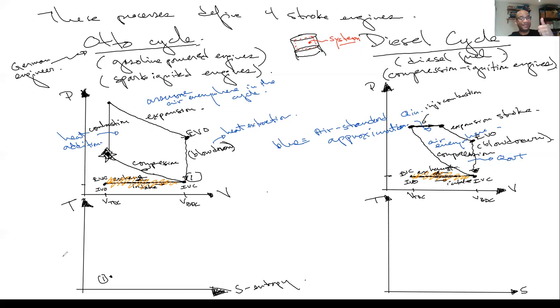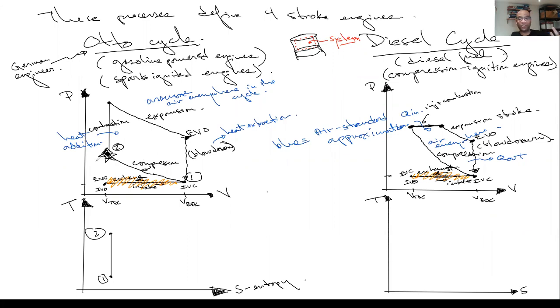So if we assume that something is adiabatic and reversible, we're going all the way back to like the second week or the third week of your undergraduate thermodynamics course. If the compression is adiabatic and reversible, then by definition it is what we call isentropic. So that means that from state one to state two, these are isentropic processes. That is an isentropic process, like this. So I'm going to draw it with the straight line tool so that there is no ambiguity. This is a straight up curve, like this, to state two.